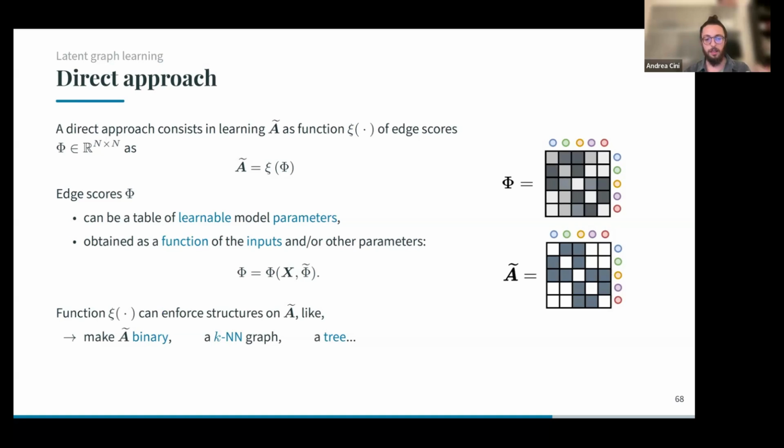The first you probably think of is a binary matrix, but this is not the only application. We can make, for example, a KNN graph, to construct graphs that have a bounded degree, for scalability reasons, or some other more relevant structures for the application, for example a tree, a directed acyclic graph, or any other structure, as long as we have a way to enforce it.